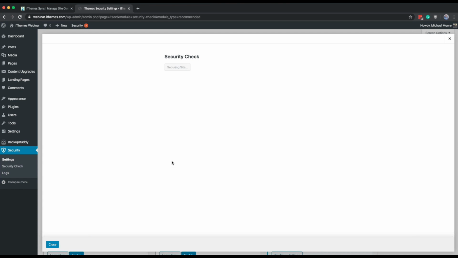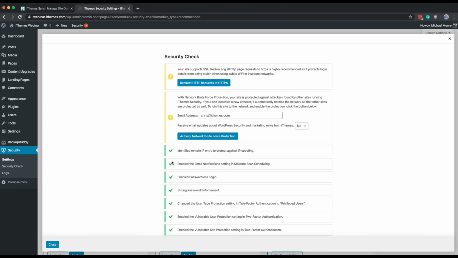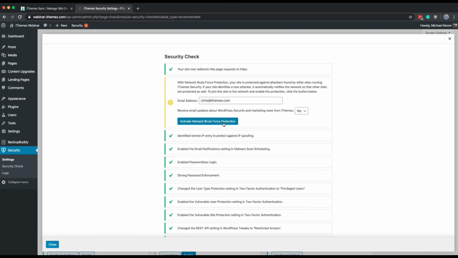So let's go ahead and click Secure Site. And then you can see right now that I am not currently redirecting my site from HTTP to HTTPS, so we're going to go ahead and do that. I'm going to activate the network brute force protection. What this is going to do is if any site in the iThemes Security network is getting attacked by a specific IP, it'll keep track of that.